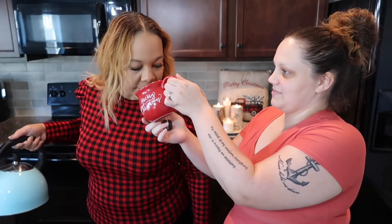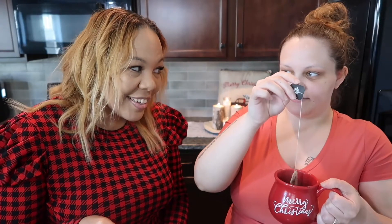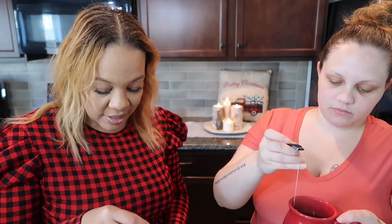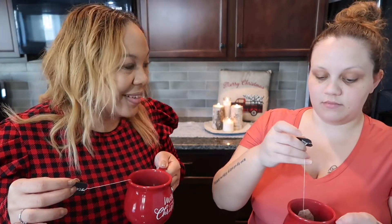If you like a lighter tea — and if you don't really like tea, you're probably going to go the lighter route — maybe three minutes. It smells really good, that's a good sign! I hope it tastes like apple pie. The smell is really noticeable — like warm apple cider. It makes me think of that quick instant Quaker oatmeal with apple and cinnamon, that's what it smells like.